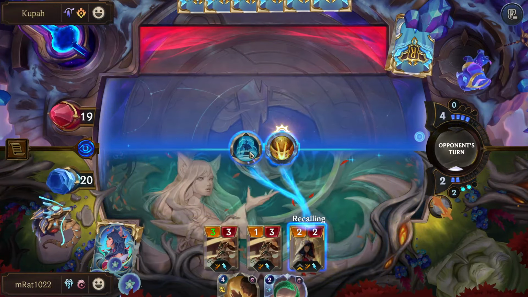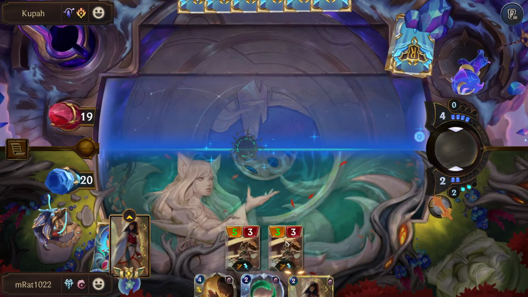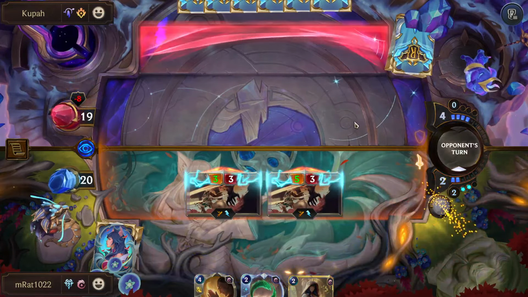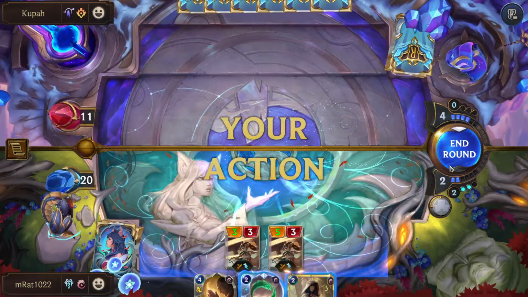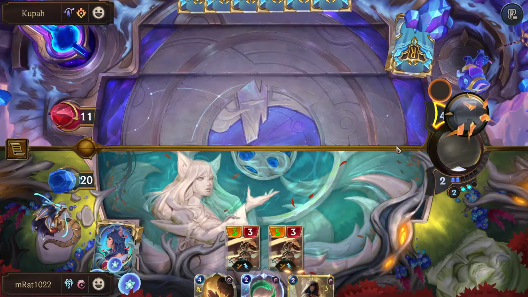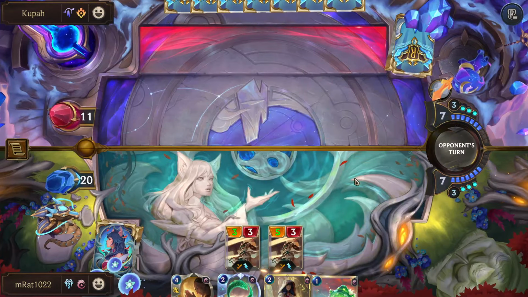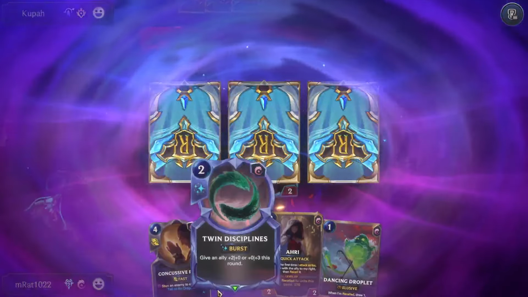That's a really good trade, I think. 1 mana for 5 mana. Silence. And we get the buffs on the damage here. Because I was thinking, if they developed a unit, we could play Ahri, concussive palm the unit, buff up the Tails of the Dragon that way, and still get Ahri to recall the concussive palm as a way to get the unit back in our hand. It's a little threatening.